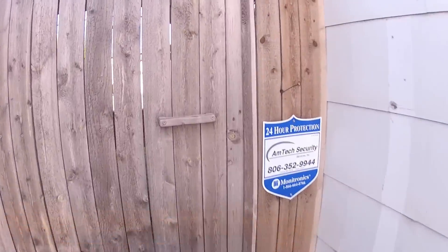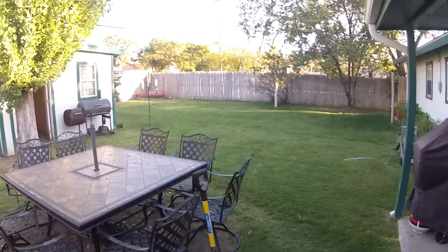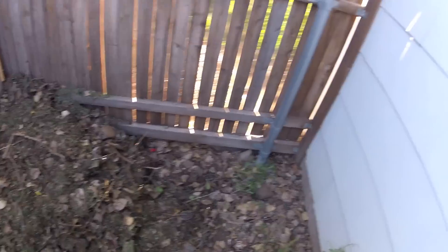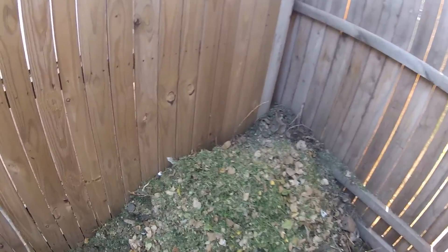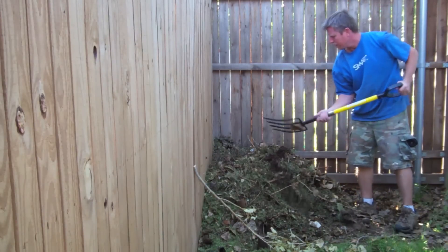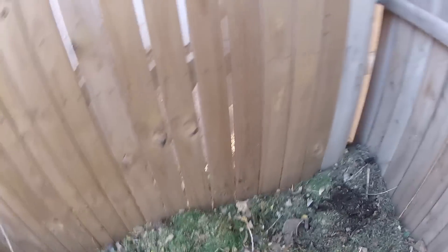A lot of homeowners mow their lawn once a week or more. If you add grass every single week to your compost pile, you're going to mess up your ratio of brown items to green items, so be sparing as you add grass. You can always disperse your green grass through different piles of compost you have going. In the fall, you're often raking up dead leaves that are already brown, or trimming gardens with dead leaves and branches — those are always a great thing to add to your compost as they contribute to the two-thirds brown portion.